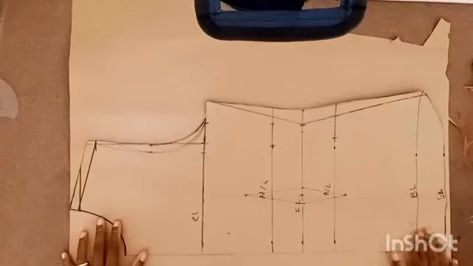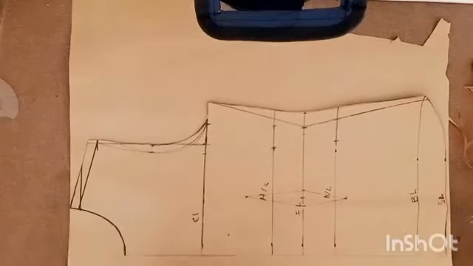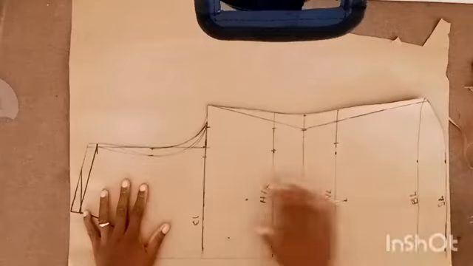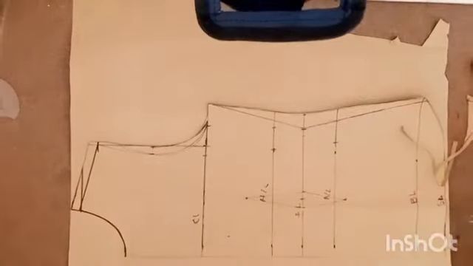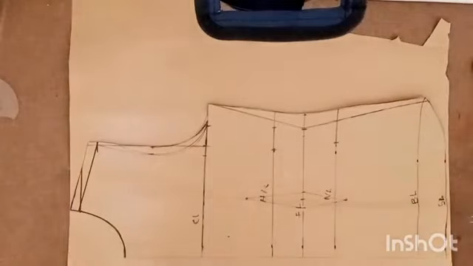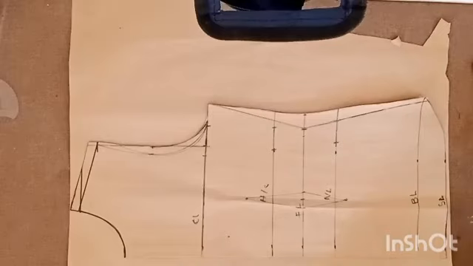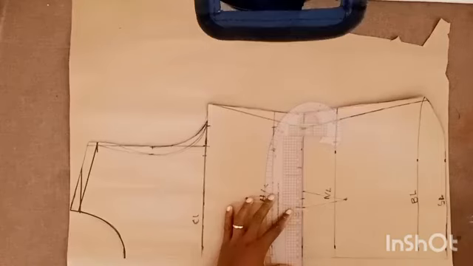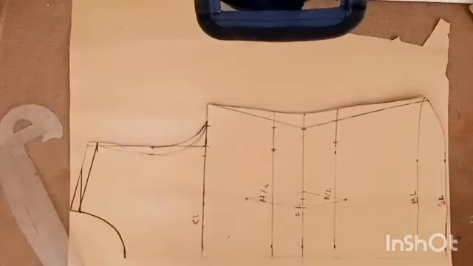Okay, so now the next thing I did is to place my pattern on another side of the paper to get my back piece. Since we have this draft set, the only thing I did was to place my front pattern 2 inches away from my paper. I'm so sorry that I didn't capture that part. It's not very visible, but I just placed it 2 inches away from my pattern paper. And then on my fitting line, I extended the fitting line outside. Now that 2 inch allowance is my zipper allowance.